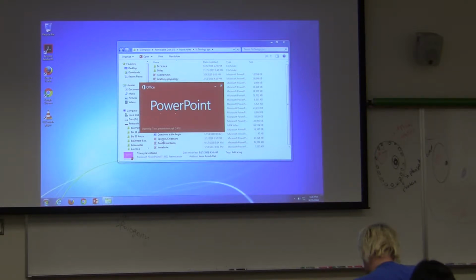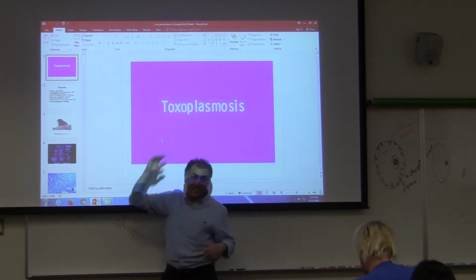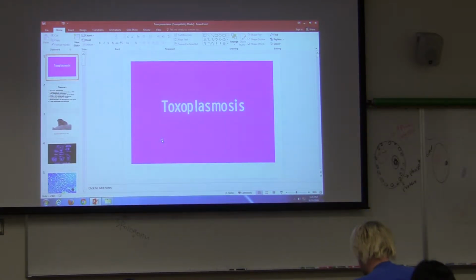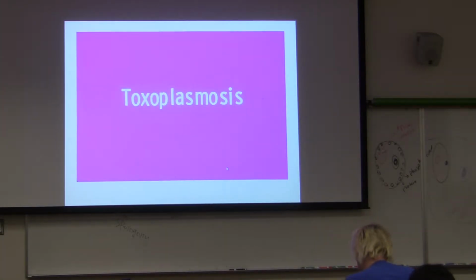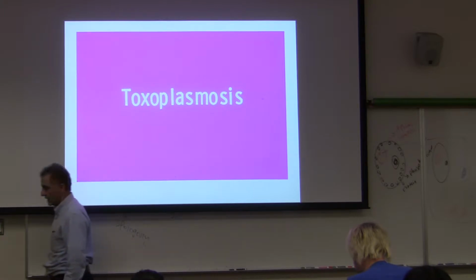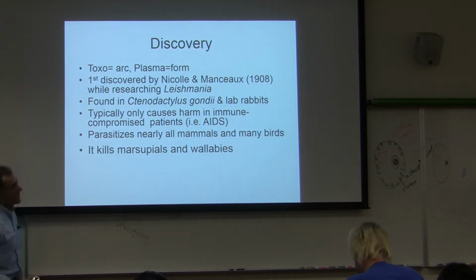So the name of the disease, while it's loading up, the name of the disease is called toxoplasmosis. That's the name of the disease. And then signs and symptoms, it can cause, right here, toxoplasmosis. The signs and symptoms are, it can cause abortion, it can cause hydrocephaly, the child is born with an enlarged brain, and so on and so forth.